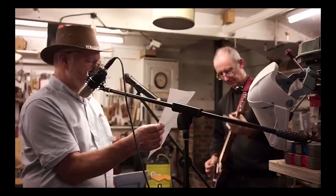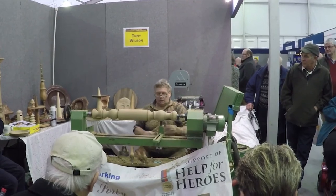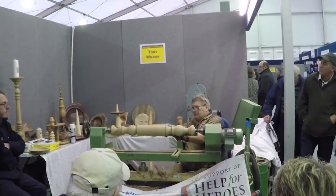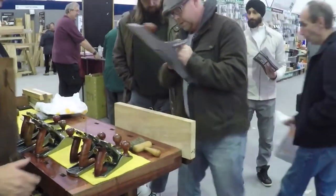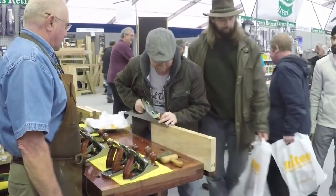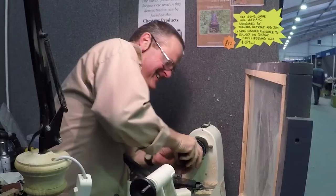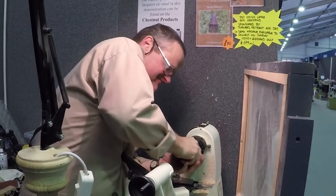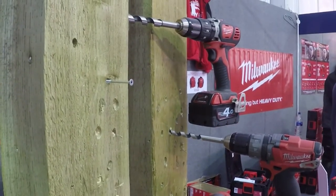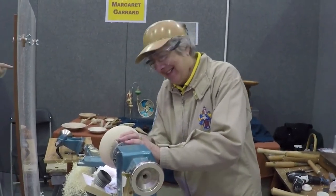I demonstrate at the Harrogate Show, which has a woodworking show every year. We thought we would write a song called the Harrogate Show song, using the verses to talk about different people who had done the show over the years. Our main focus was to ask for a donation — we had 50 CDs and asked people for a donation for a CD. We used it to raise funds for Help for Heroes and the Blind Veterans, because I have two students: one is a veteran, and the other is a veteran who is blind and has had funding from Blind Veterans to learn.